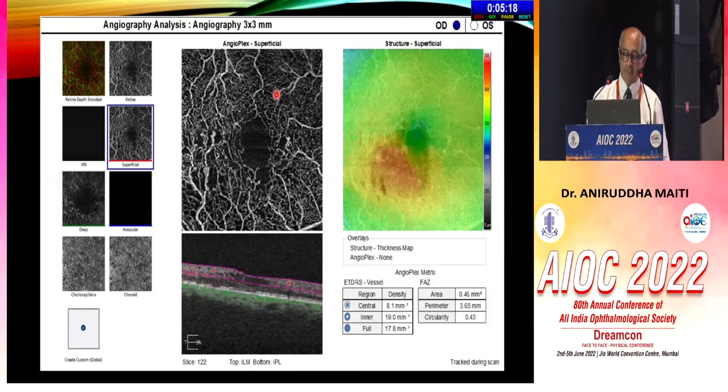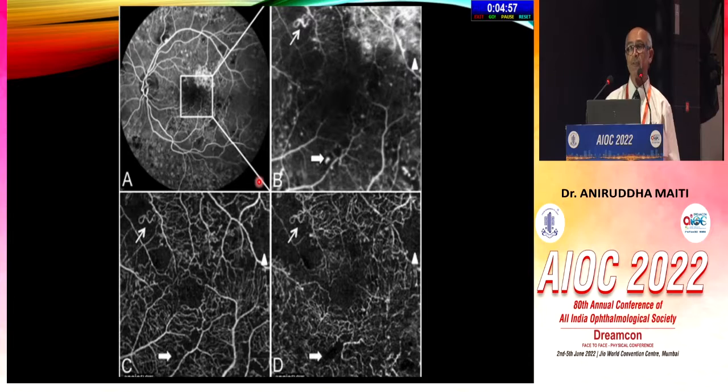Also, it has been said that you will not see microaneurysms, and here's a patient with diabetic CSME, and you can see microaneurysms, which are even visible if you take a good quality OCT angiography. What is important here is you can see the full extent of the foveolar vascular zone, and this is where OCT angiography beats any other form of angiography. So this is a very practically important thing to keep in mind.